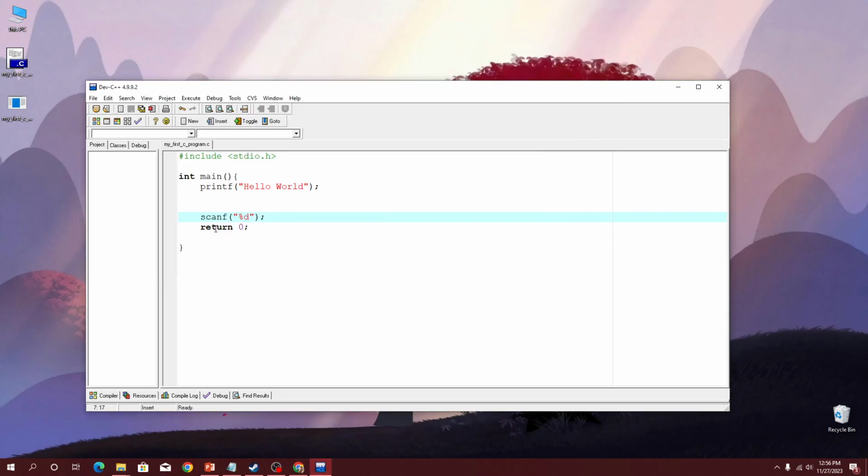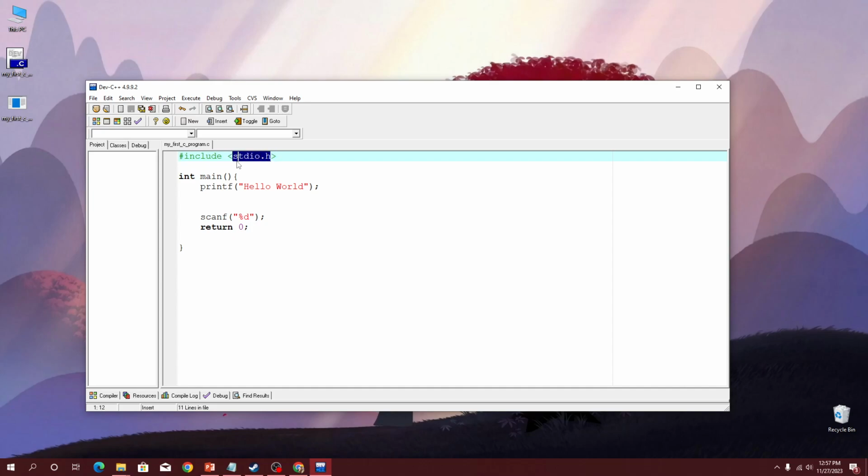Let me explain a little bit about this code. The code that's been executed, that you can see, is only this code, printf hello world. The other lines are some of the things required to run the C program. For example, include stdio. Do not worry about the signs. It just says to include this library, the stdio library.